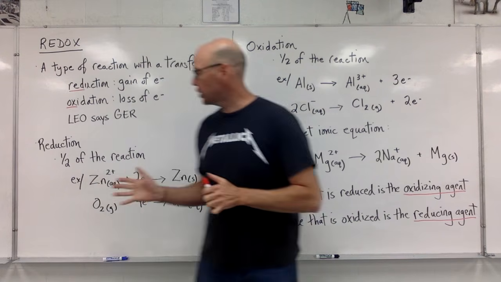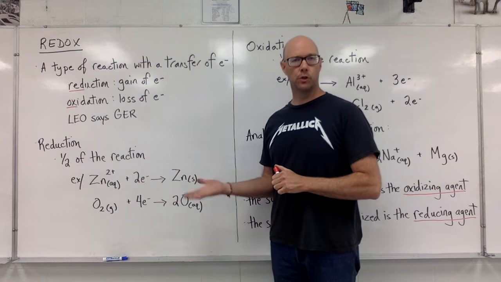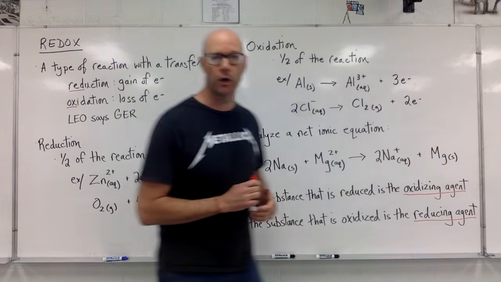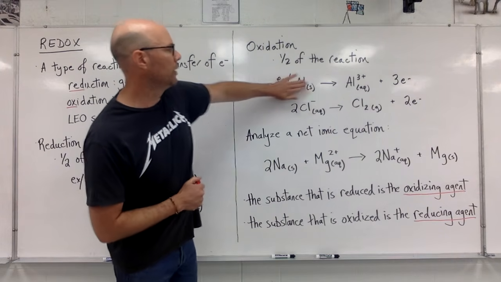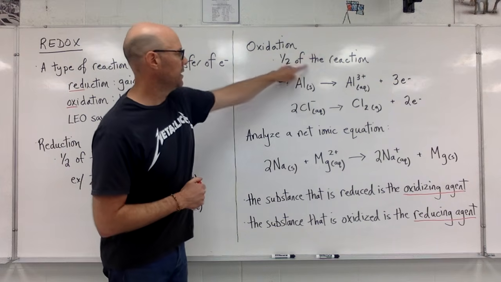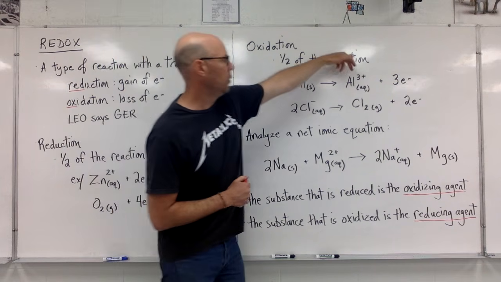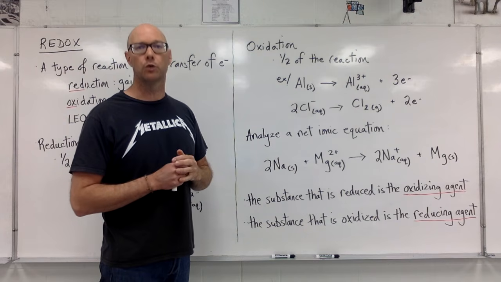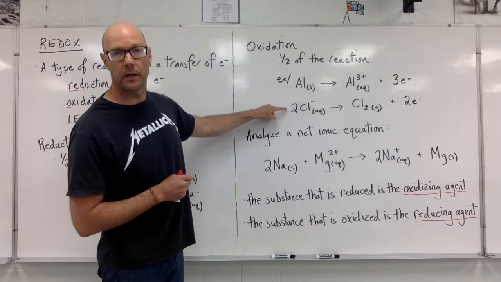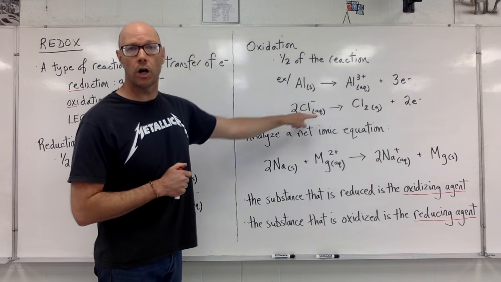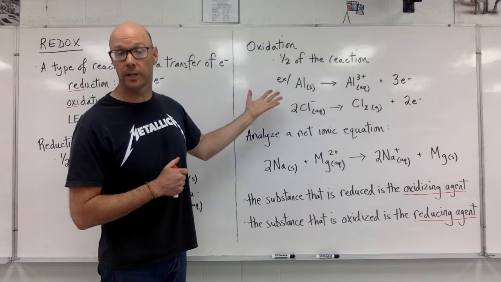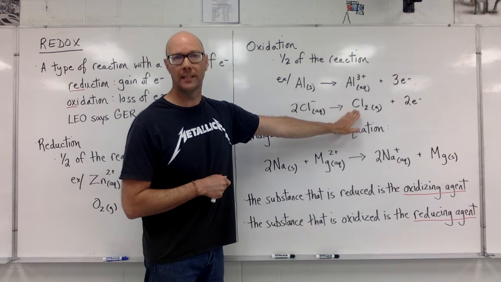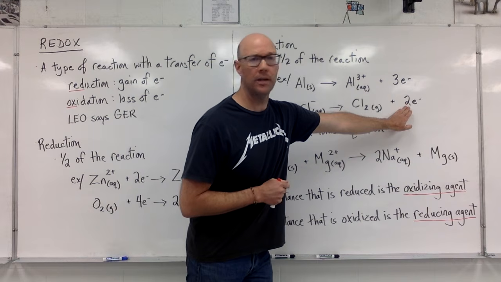Just like how our reduction half reactions were balanced in 2 different ways, where the chemicals were balanced and the charge balanced, the same thing's happening here with our oxidation half reactions. 1 aluminum, 1 aluminum. The left-hand side is neutral. We have 3+ and 3- on the right-hand side. Those cancel off to leave no charge. Here with the second example, the net charge of the left-hand side, 2 chlorides that are each 1-, is 2-. We have a neutral chlorine molecule and 2 electrons, 2-.